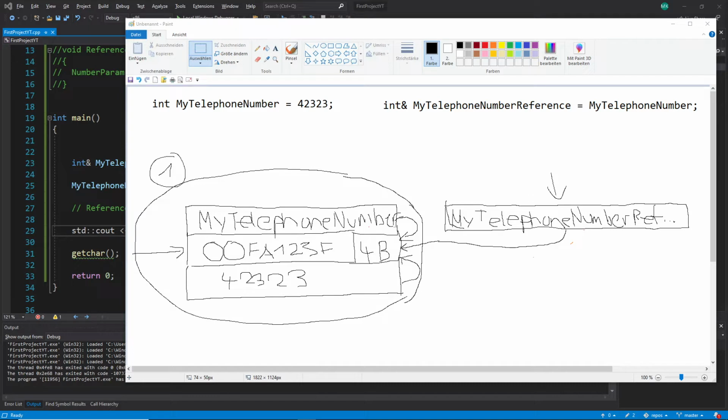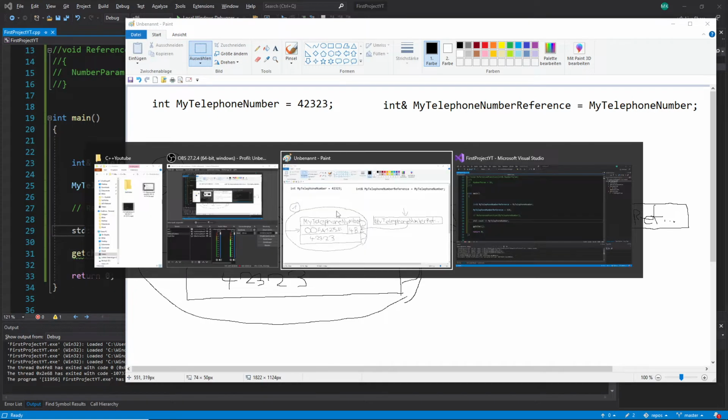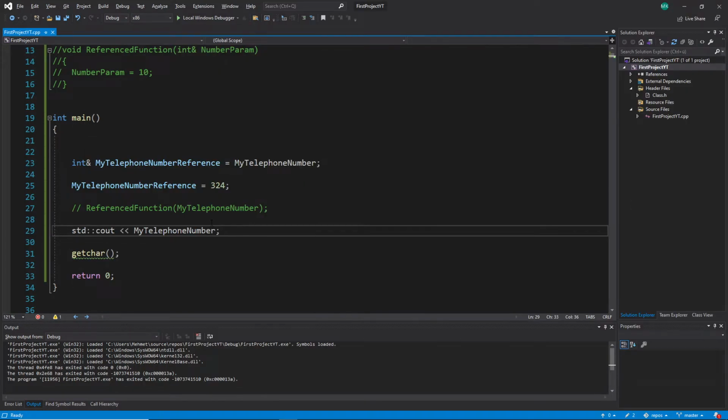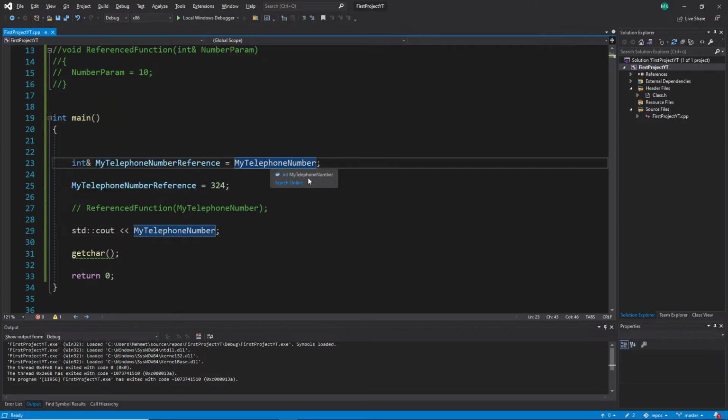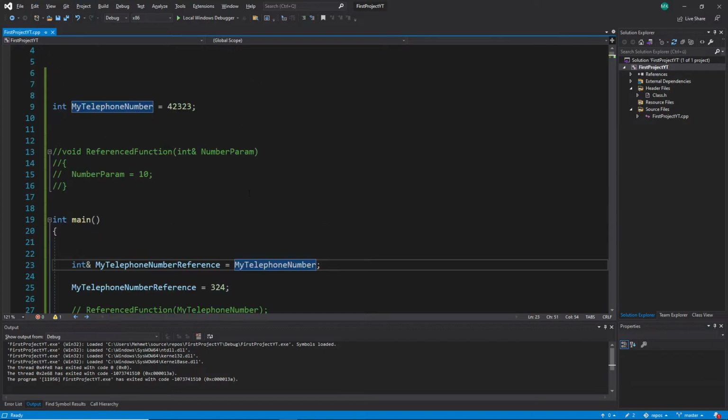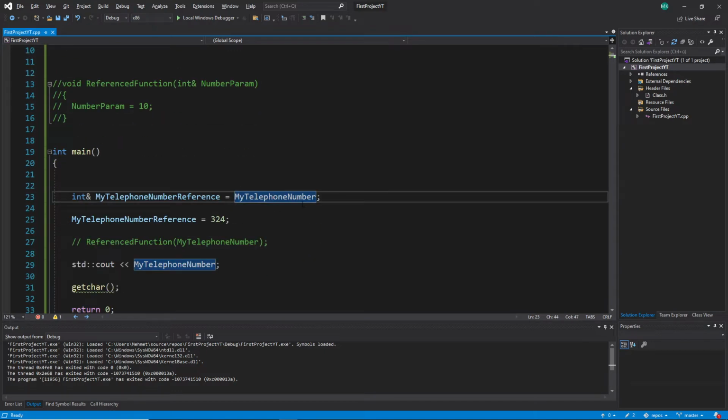This is video 117, and in this video we continue exactly where we stopped in our last video, and that was the place where I tried to explain what our reference value is behind the scenes. Let's see fast this one. This is this and here. So here I have created this reference value. We assigned it another variable, which we need because our reference value always needs an existing L value, and in this case it's a variable.